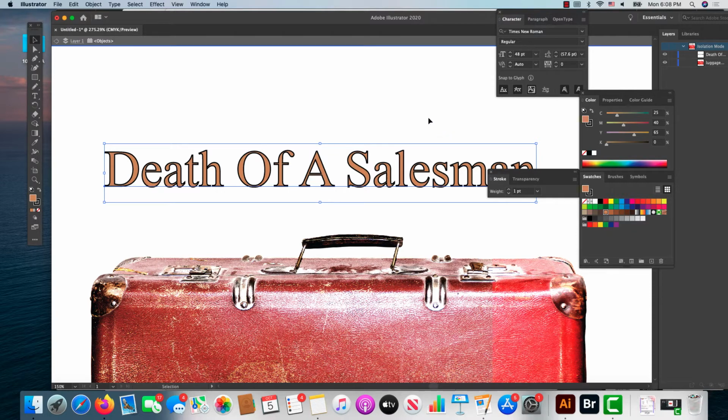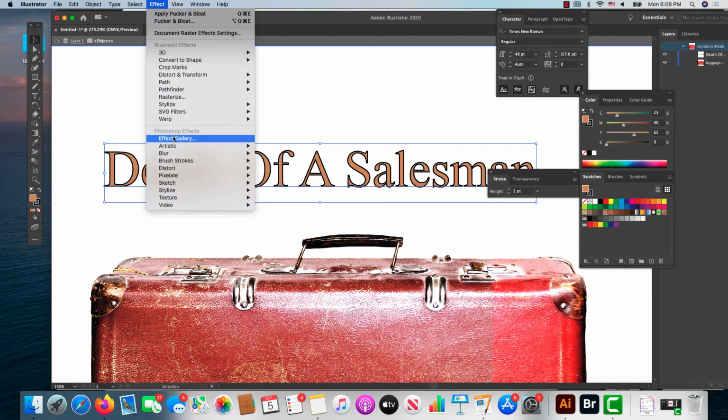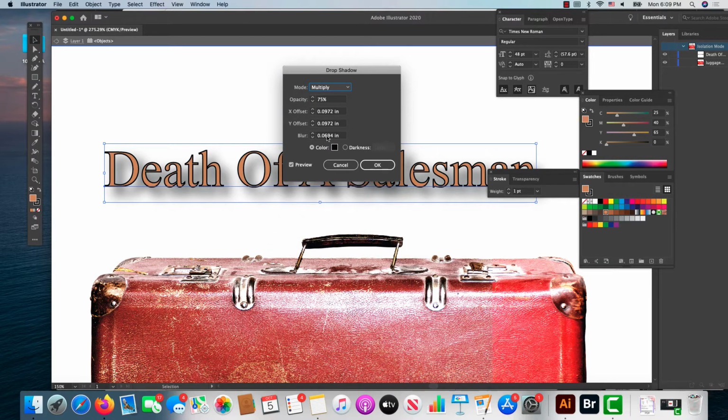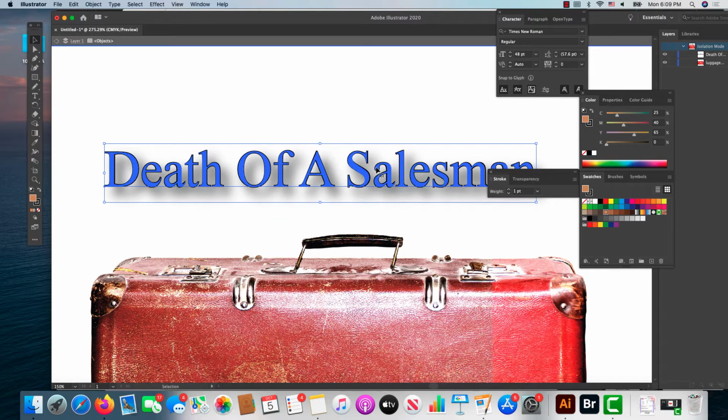Now, let's try, as an example, going to Effect, Stylize, Drop Shadow. We can look at our drop shadow, opacity 75%. We could change some of that, but we'll leave it where it is. Okay, just so we can kind of see the difference.